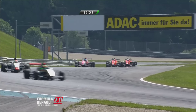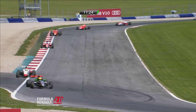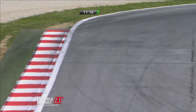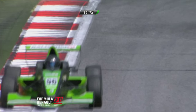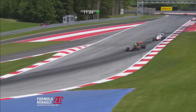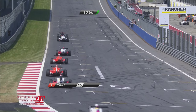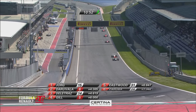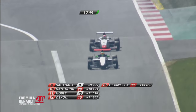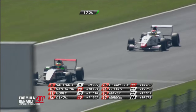Best lap on lap 8 was a 1:32.108, which came from Habsburg, who of course has had to take that drive-through penalty. The race leader goes through. Here's P2 and P3 — 11 minutes left to run as we cross the timing line. The advantage that Jörg has is 4.3 seconds, and just three tenths between Daruvala and Delatraz. Delatraz turns the wick up a bit once again and keeps the pressure on Daruvala.